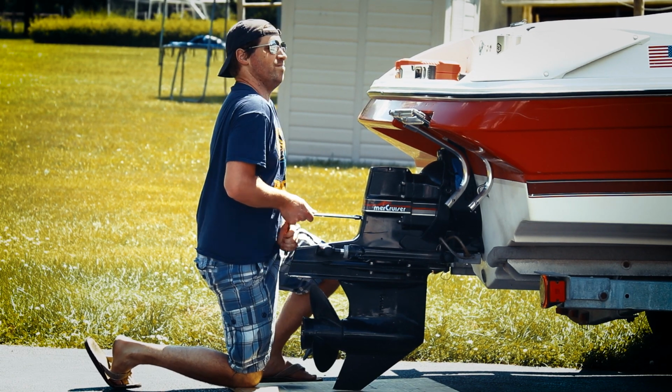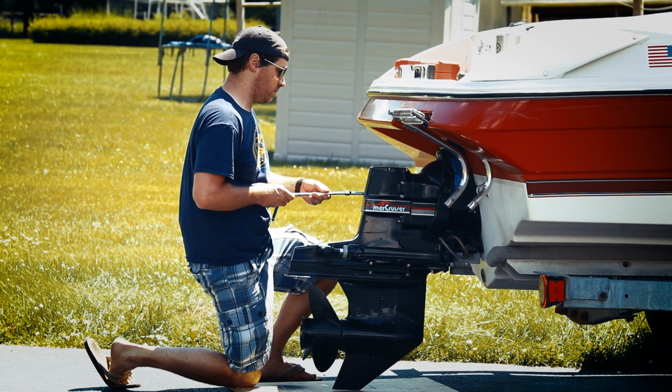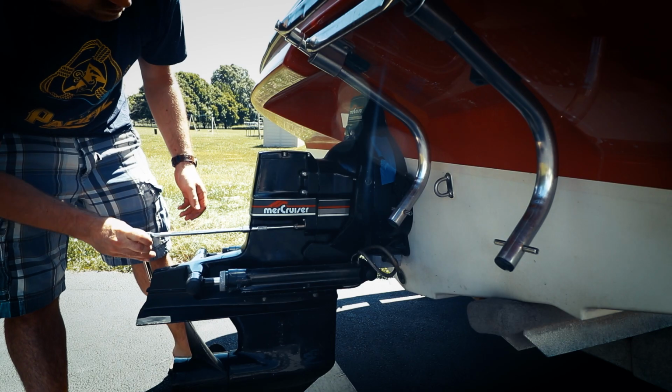I find it easier to pull the drive off if the drive is able to trim down as low as possible. And in order for my boat to trim down as low as possible, I have to get the bow down to get the transom up. That makes sense. So once that's done, it's time to remove the 6 nuts that hold on the drive. These are 5/8 inch nuts, and I like to use a long extension just so I can get the handle of the socket back away from it so I can rotate it the whole way without actually hitting the drive.